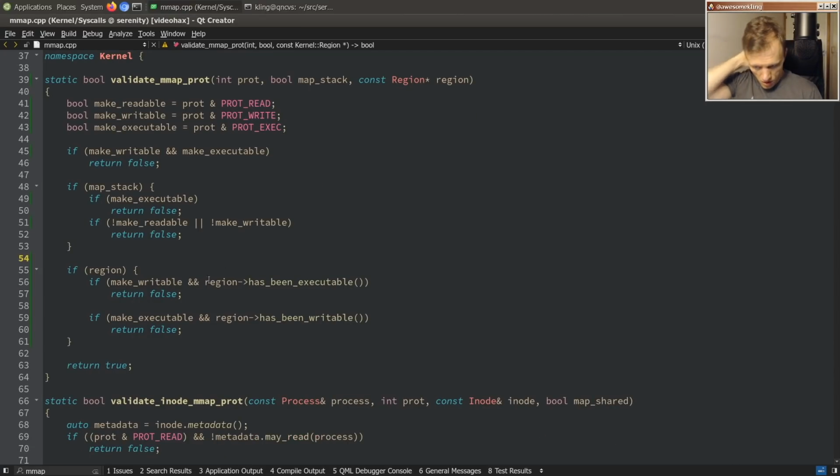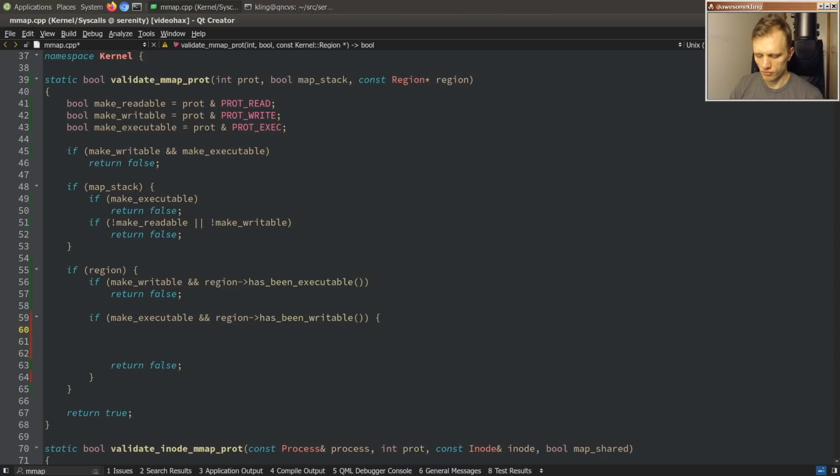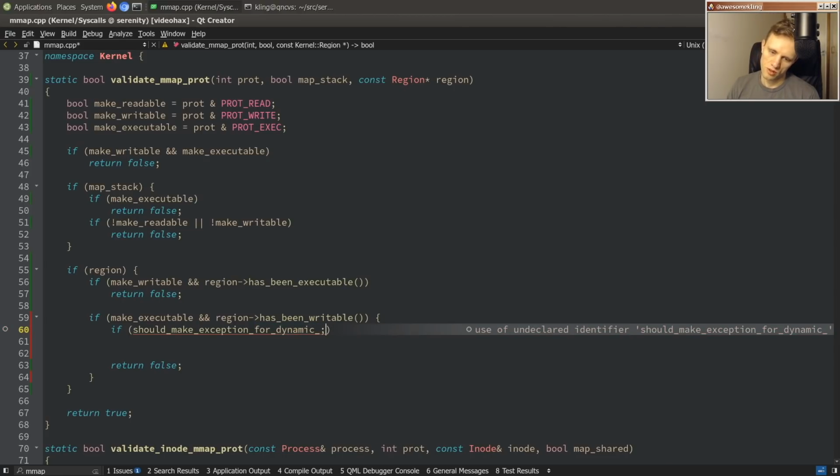So what we want to do now is make a special exception in the case where you're going from writable, you want to make something executable that has been writable. So, should we make an exception for the dynamic loader?